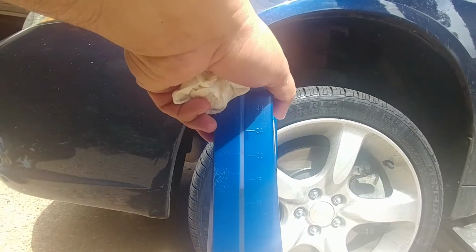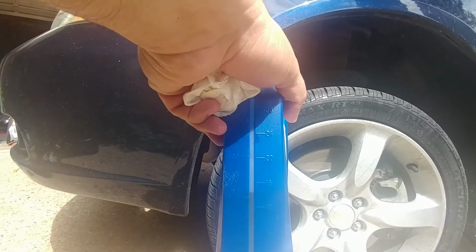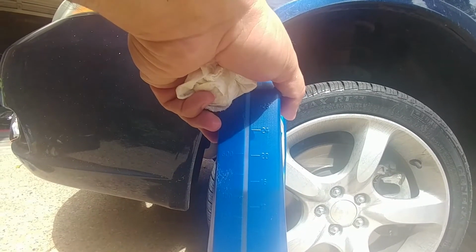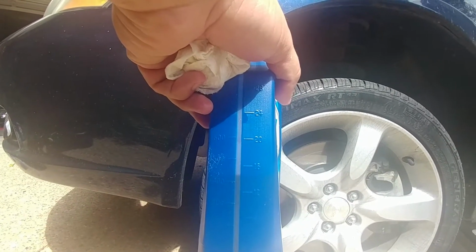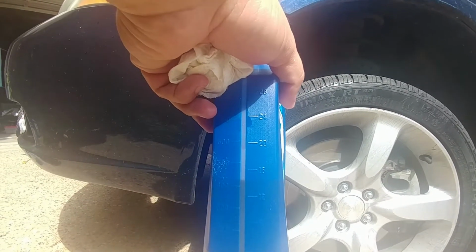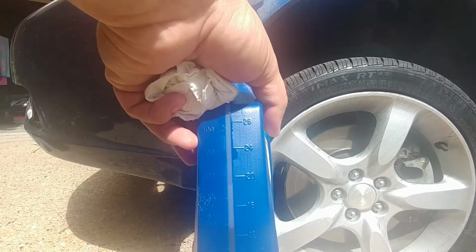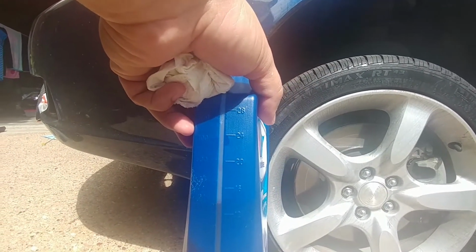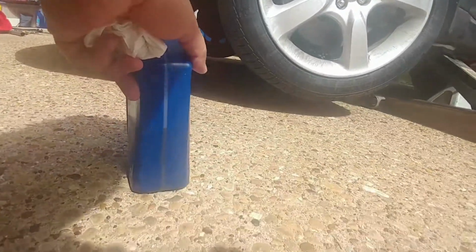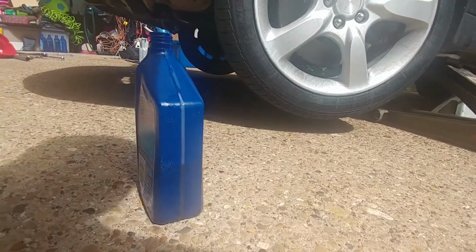All the way down to 8, because 4 times 8 is 32. So a quart is 32 ounces. I'm doing that right. So I'm going to go ahead and put another 8 ounces in, and that's exactly what I took out.